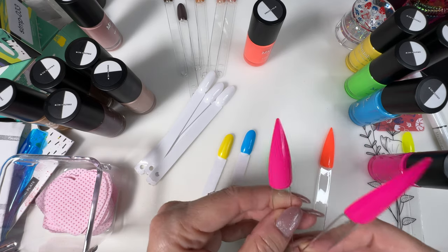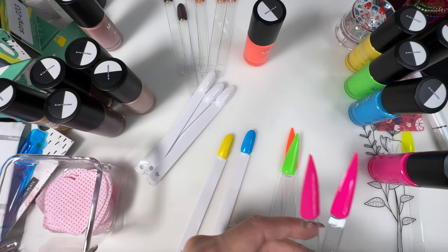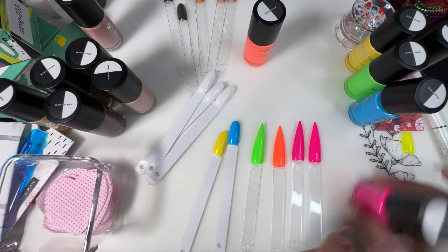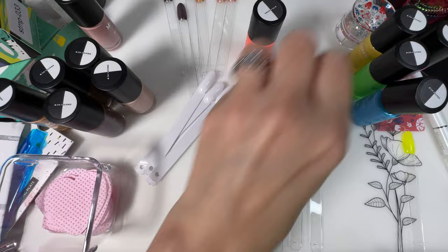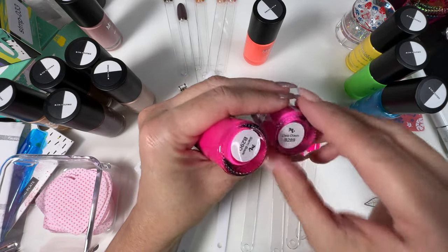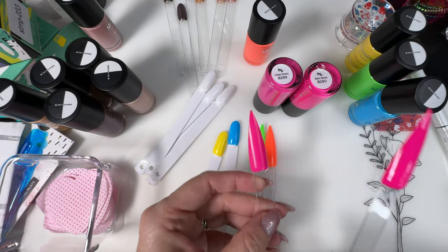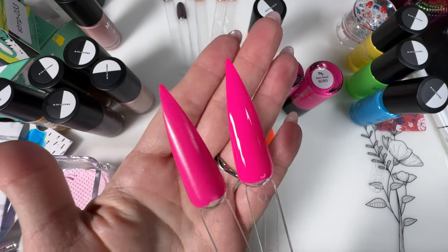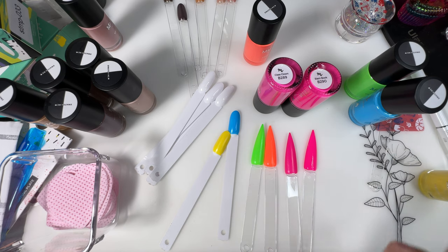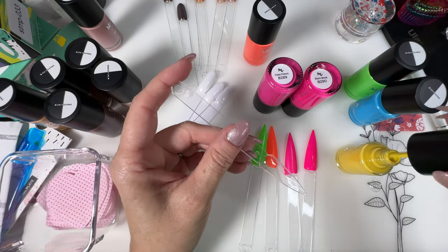Compare these two. They're different. They're definitely slightly different. Not a huge difference, these two are very similar. The Class Clown, which is this one, is maybe a little bit more of a purplish pink, and this one isn't. I'm going to get rid of these two. I'm going to put them on this swatch.